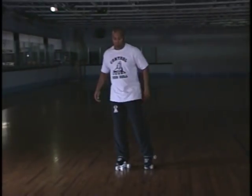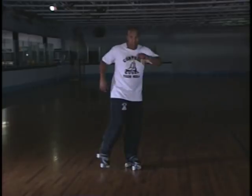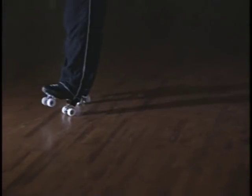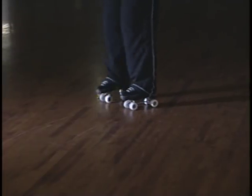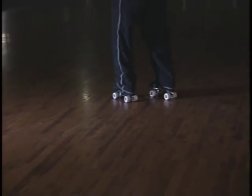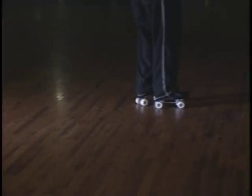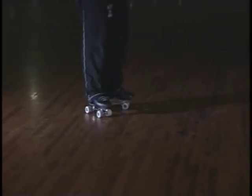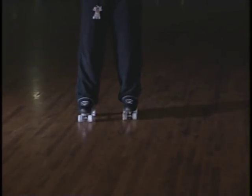One, two, three, four, five, six, seven, eight, and one, two, three, four, five, six, seven, eight, and one, two, three, four, five, six, seven, eight.